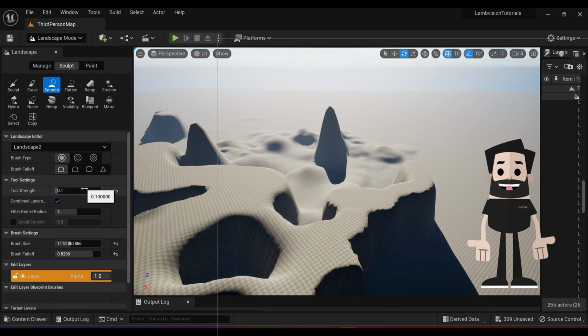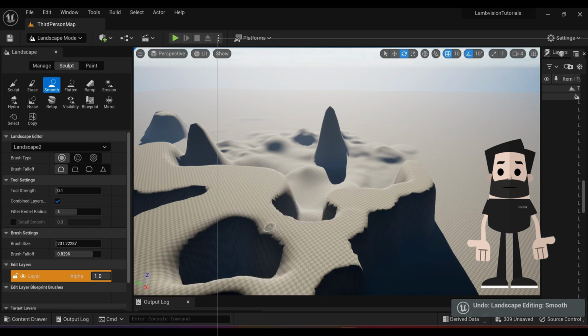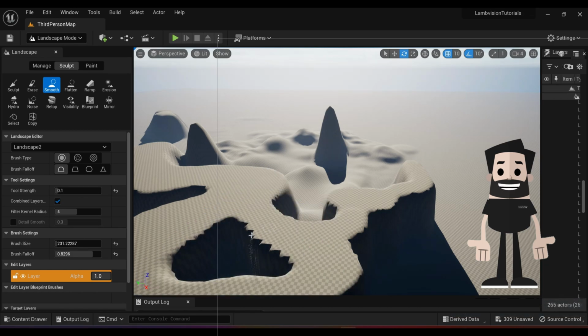Now you might want to turn your tool strength down and your brush size down to make sure that you're only getting the edges there. So let's go back and see they're jagged. So let's make our brush size smaller, something like 500. The brush fall off, let's make it something like 8.8. And just hit the edges and just smooth them out. You don't want to have them completely smooth. You want to have a little bit of detail so it looks like it's been broken in.